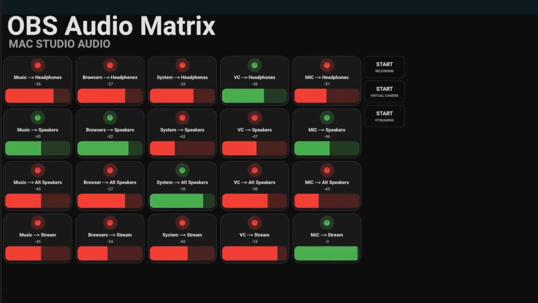Okay, so now we have OBS set up. We have the plugin. We've created some audio capture. We've tried to use Loopback so we can make that a little bit easier, and we've got it all being controlled from a Stream Deck. But the next big thing is how do we get that into Home Assistant and how do we get it working? Let's jump over to Home Assistant.